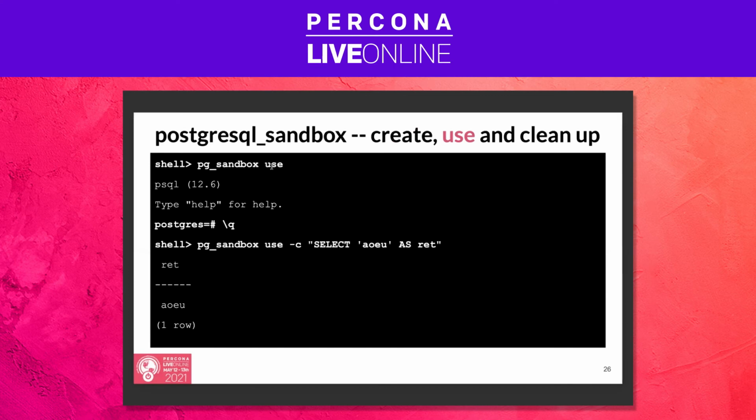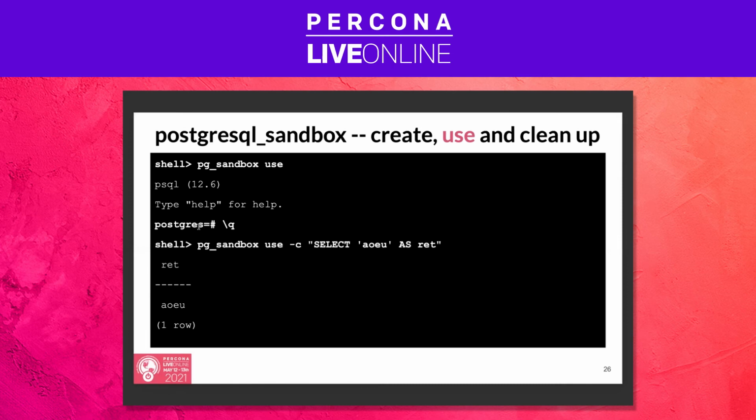If you're familiar with DB deployer or MySQL Sandbox, this is quite similar in that sense. We can just use some predefined binary running in a predefined sandbox directory. Okay, and this will give us access to the PSQL client as we would with NDBver, as we saw before.